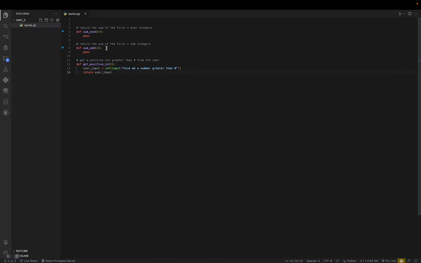Okay, so we're writing functions here, just to be clear. These are functions. Remember, the keyword def denotes that.